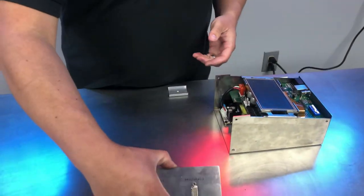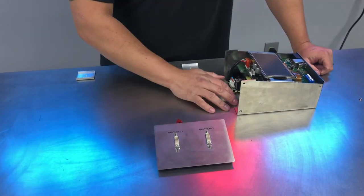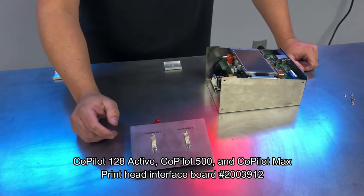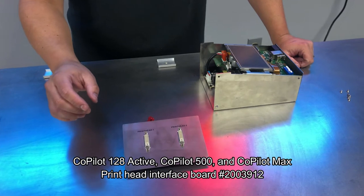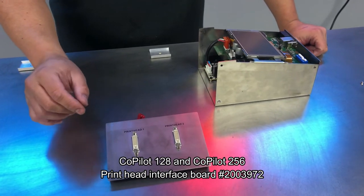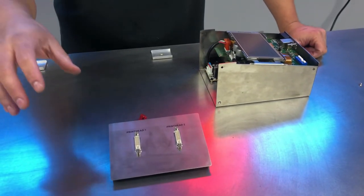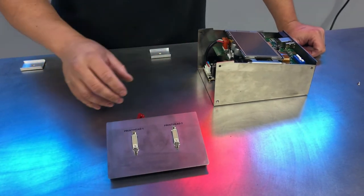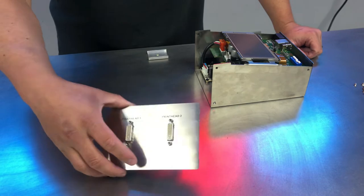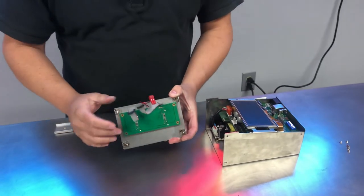This is going to be the only board that will be different in your controller and dependent on the head type that you're using. If you need help identifying the part, you can reference the back of the user's guide. There's going to be an expanded diagram that shows the parts inside of the controller, and it should have the appropriate printhead interface board for your head. If you still need help, you can contact the service department.